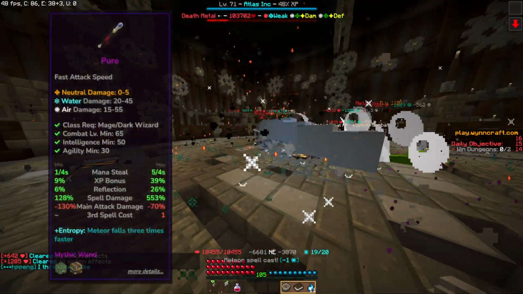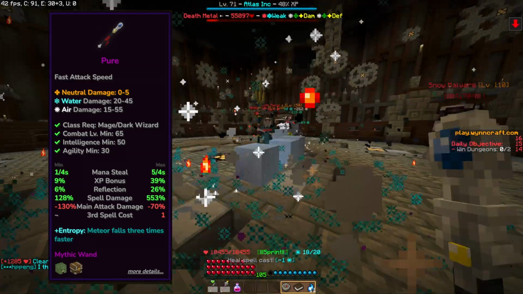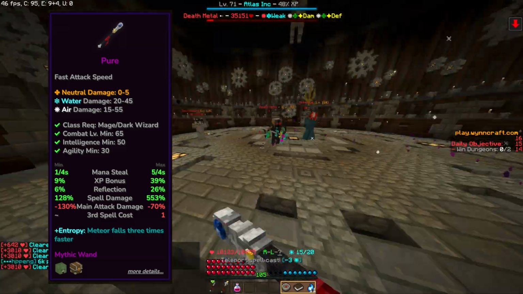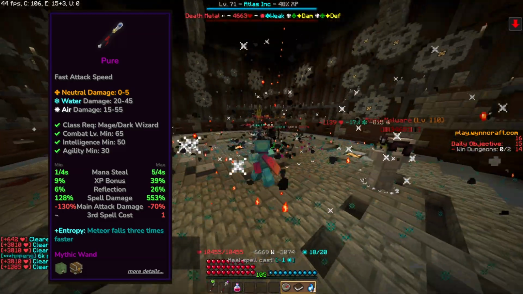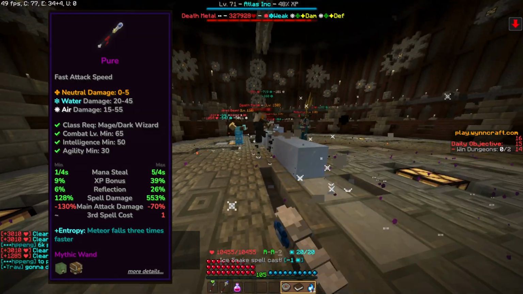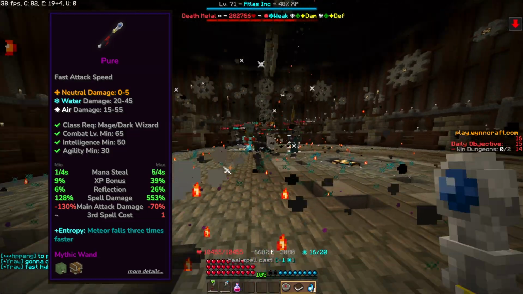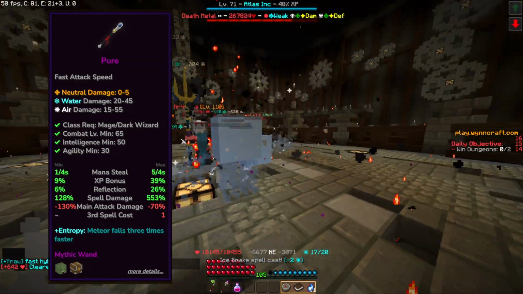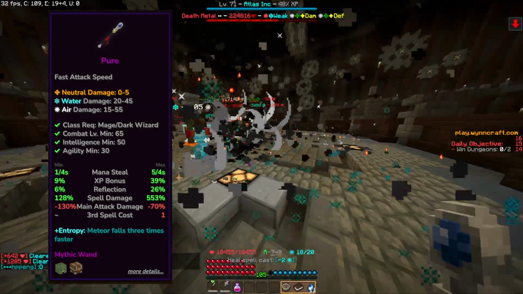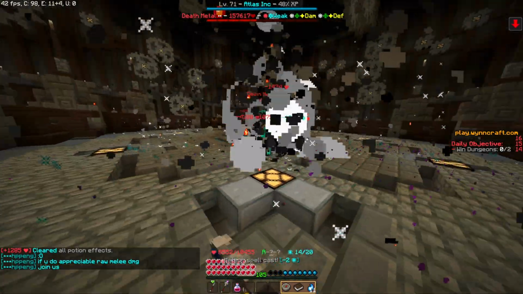So, looking at its stats, you can see that it's got some mana steal, quite a bit actually, some XP bonus, which is obviously nice at low levels, especially if you're using it for leveling, and also a ton of main attack damage, negative. But obviously, the biggest things are its huge spell damage as well as its 1/3 spell cost. Also, if you look at its base damage, you can tell it's obviously super low, so that's probably why it's got the huge spell damage percentage. And also, it's got no powder slots, so you can't abuse, say, thunder powders on it to get insane damage.